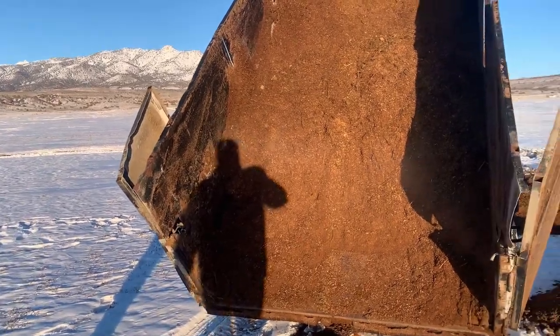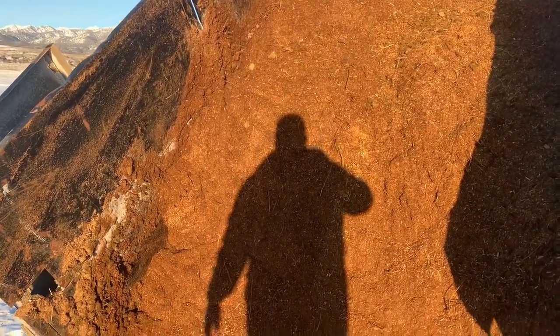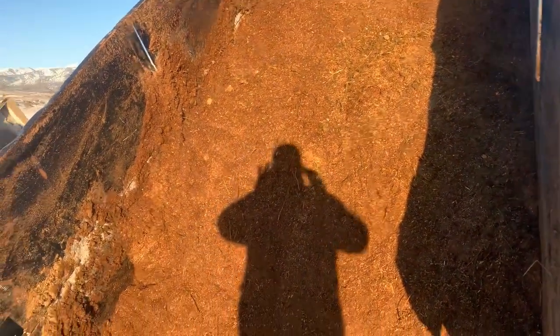Any brilliant ideas? Yeah, we leave it and go home. Drop it down, shovel it out real quick, best we can. But, yeah, that is frozen. Ice, that is frozen. Yep, that's what I was afraid of. Dang it. We waited till it was nice and cold, so that the roads wouldn't be muddy, and we could drive them. Unfortunately, we weren't expecting it to freeze the trailer. Yep. That's on us.